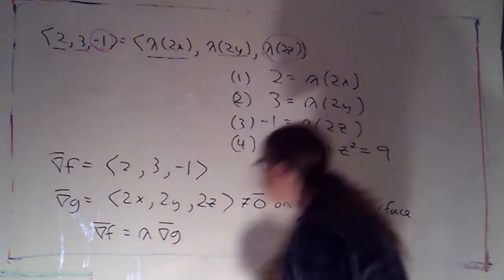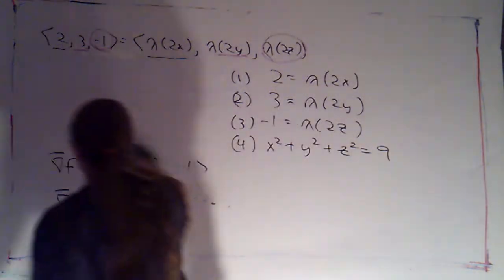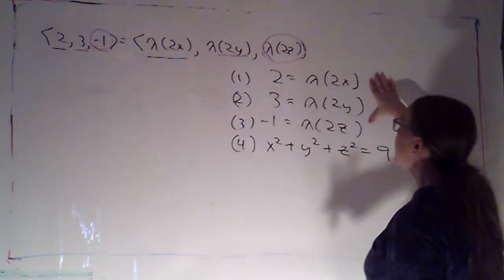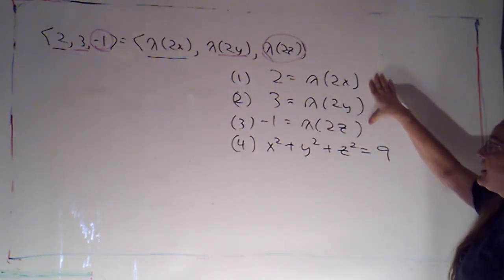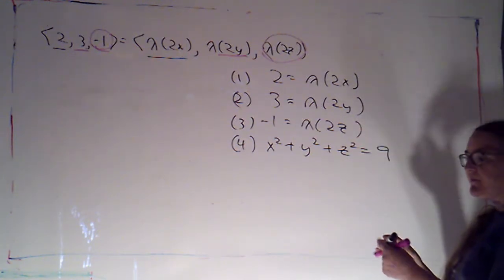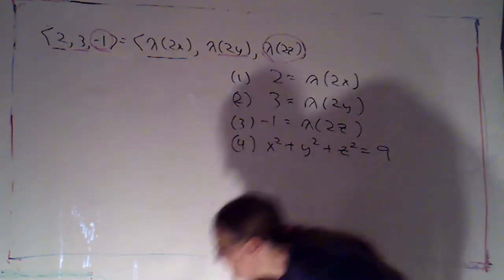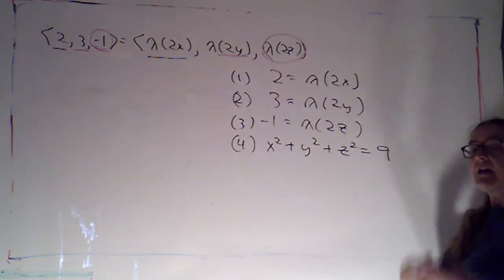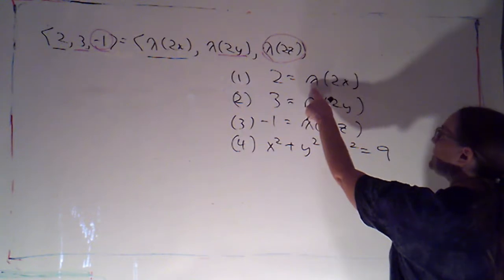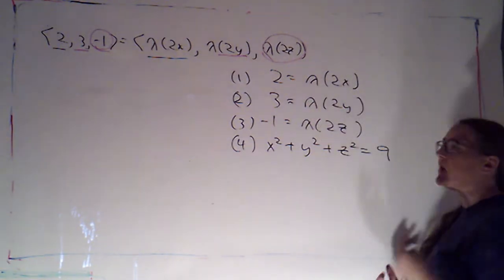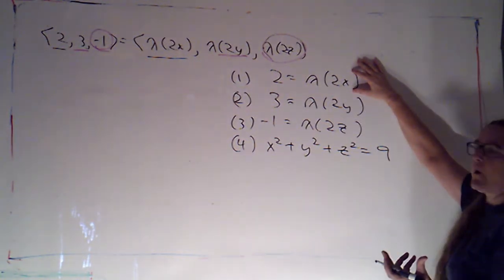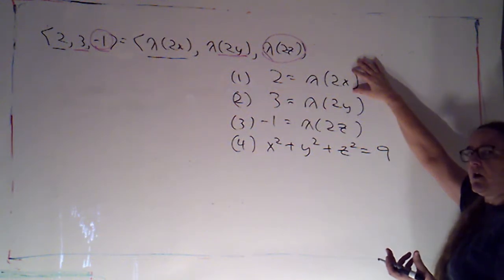Excellent. Now, my general approach here is that a lambda shows up in those first three equations. If I can solve for lambda, I can then say this lambda is the same as that lambda is the same as this third lambda. That'll give me a relationship between x, y, and z that I can then plug into the constraint. Now, usually I start by saying, well, what could go wrong? If I want to solve for lambda, here that would involve dividing by 2x. And as a general rule, I can't divide by x unless I know it's not 0. I know it's not 0.